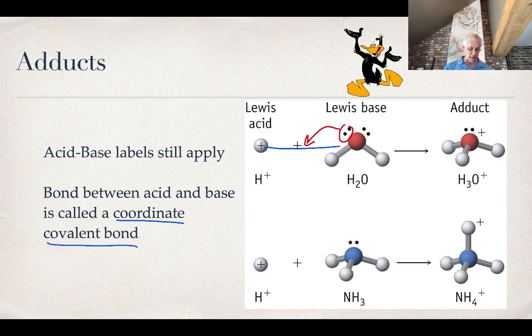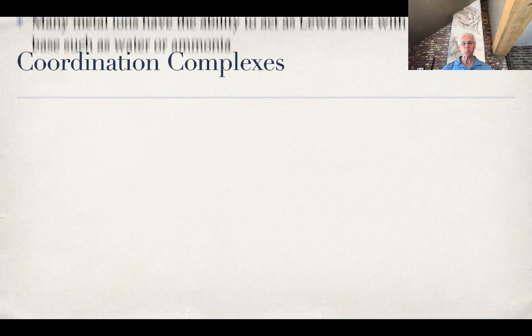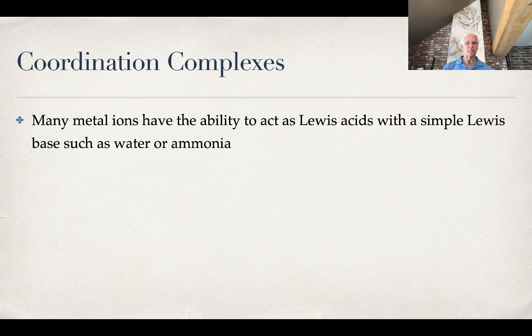We see the exact same kind of behavior here between an H plus and an NH3. An NH3 has this lone pair right here. It can use that lone pair to form this bond between the H plus and the NH3, or the nitrogen atom on there, and we get the NH4 plus. So it's what's called a coordinate covalent bond. It explains how some of these bonds can form in some of these complexes or some of these compounds.